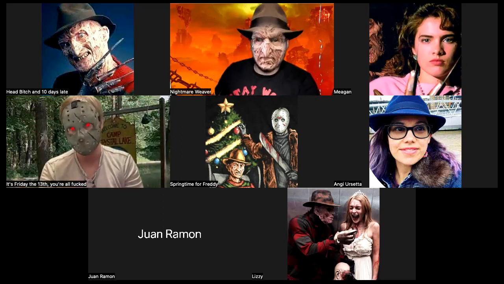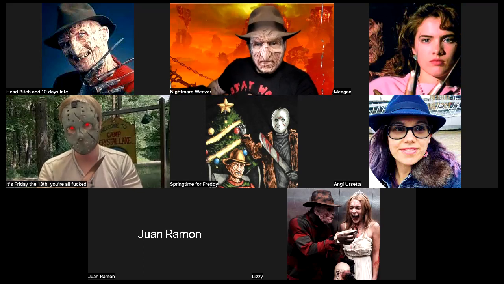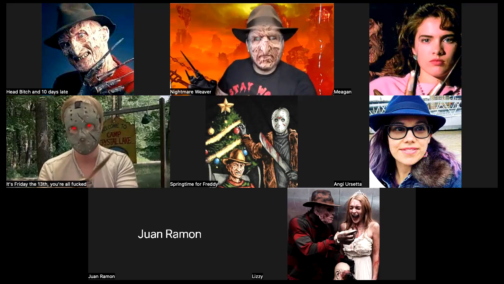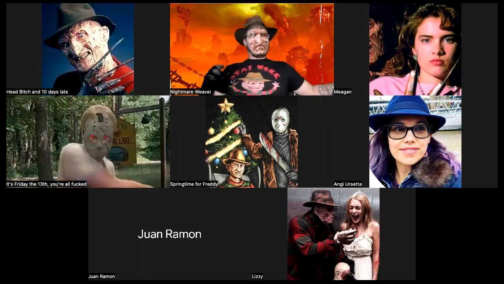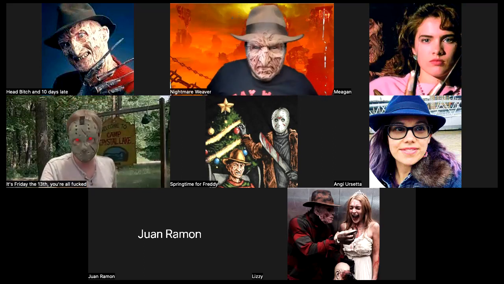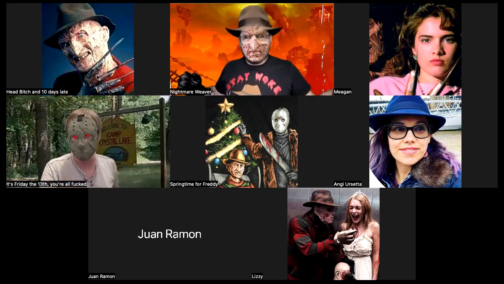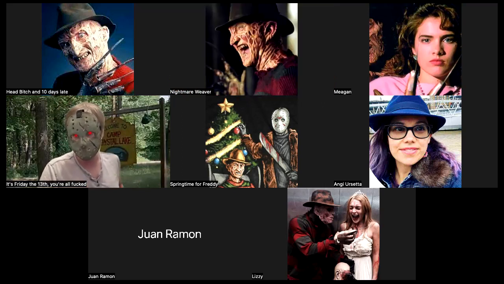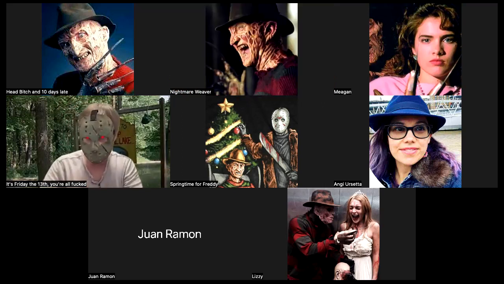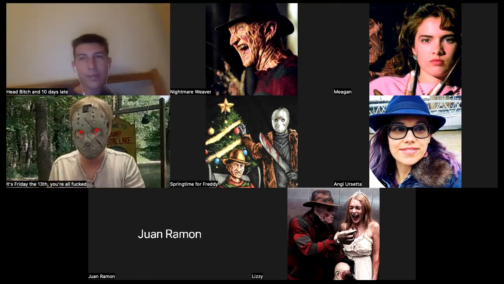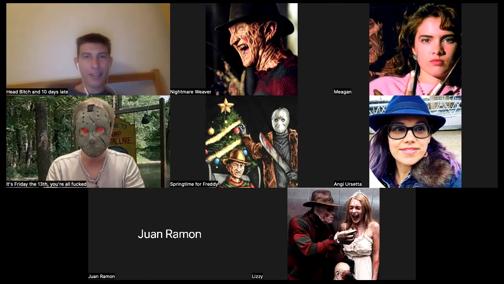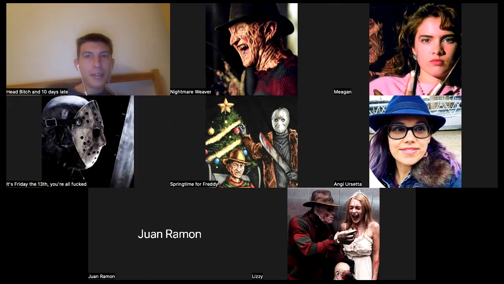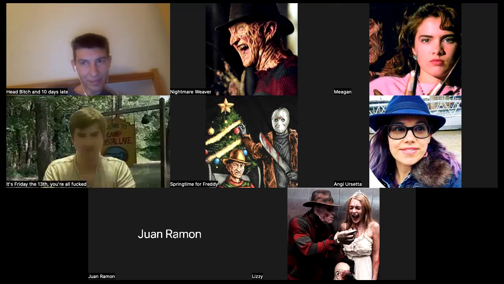The cultists on the other side start pounding. Jason starts swinging at Freddy with the machete, slicing through the camera cable, close on cable as it falls to the floor. Freddy jumps back to the dream gate, closing it behind him. Erwin runs over to Meagan and Lizzy. He tries to wake them, but can't. As Jason lumbers over, Erwin looks up and says, I can't wake them. Freddy's got them trapped. Erwin thinks for a moment, then rushes over to a couple of dead cultists. He takes their syringes. Erwin jabs Jason in the neck with 2 syringes full of dream dope.